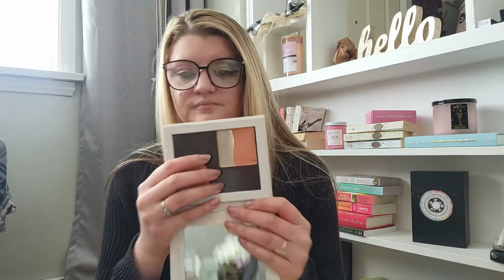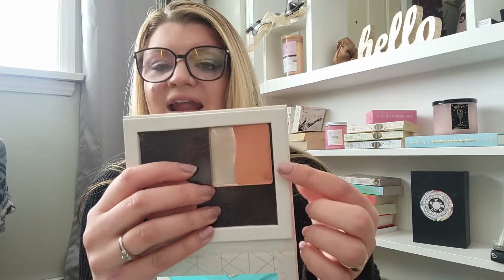And lastly, last month I rolled in the 10 of Hearts, which was an out of control category. And for myself, blush is pretty high up there, so that's what I decided to go with. So I actually chose the Benefit Coralista blush. I just have it in this magnetic palette, and it is looking exactly the same as it did when I rolled it in. I don't keep track of my usages on products if it's not an actual usage goal.